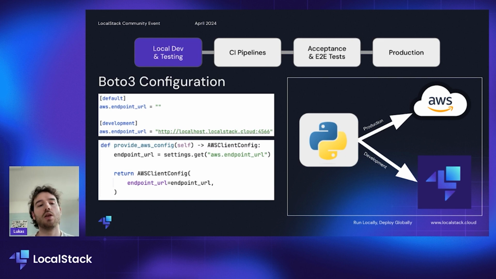In this case, we are specifying the default for the AWS endpoint URL to an empty string. And during development, we pointed it to localhost.localstack.cloud. That means that when we instantiate the AWS client config, we read the endpoint URL from our settings file, and we can be sure that during production, it will connect to AWS, while during development, it will connect to LocalStack.